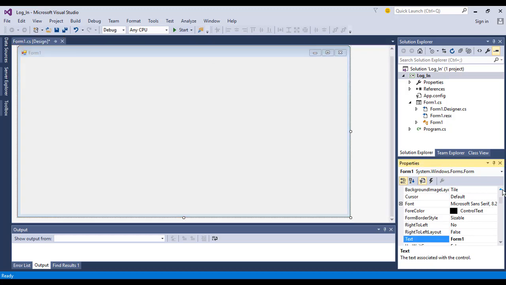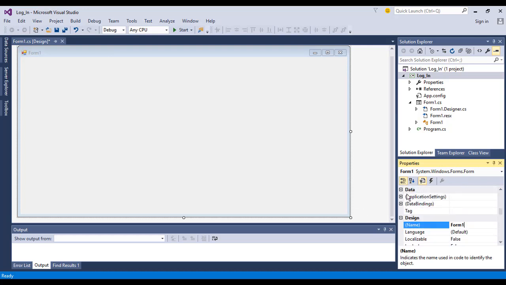First of all, we have to change the data binding design here. We'll find this under the Design name. I have given this binding name LoginForm.